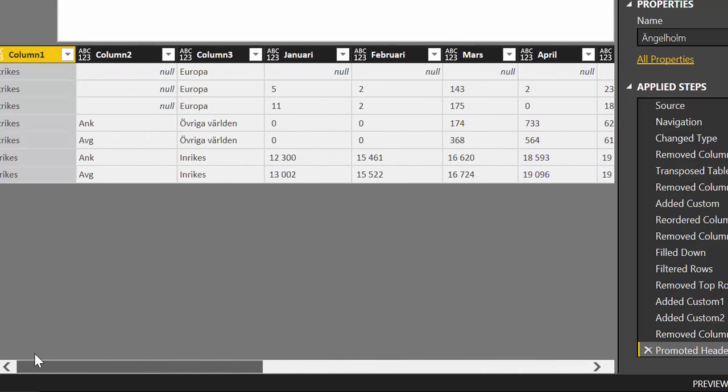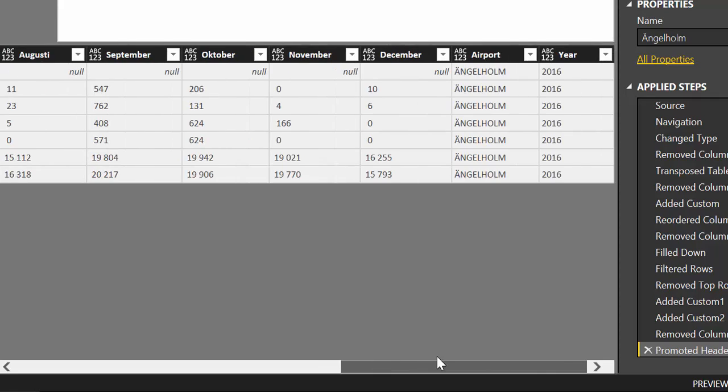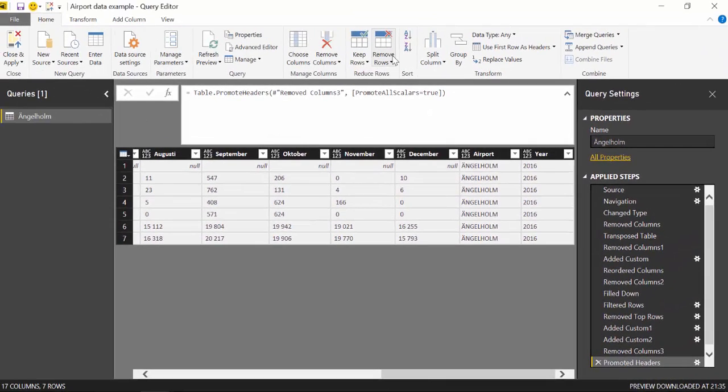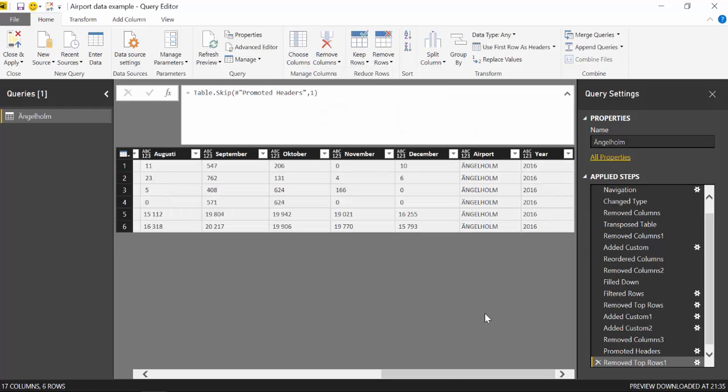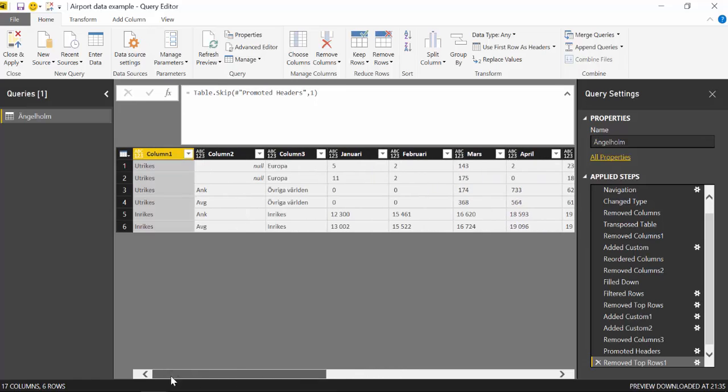So now, as we can see, we have one row that does not have any value. Let's remove that. Gone. And look, this is starting to look really good. Now, we have a small problem. As you can see, here is missing the departure or arrival connotation.